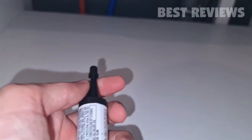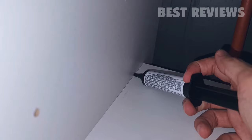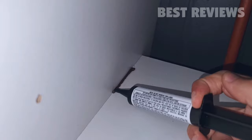Remove cap. Touch tip to surface and depress plunger. For first application, apply gel in 4 dime-sized spots or several 1/2 to 6-inch strips per square yard.